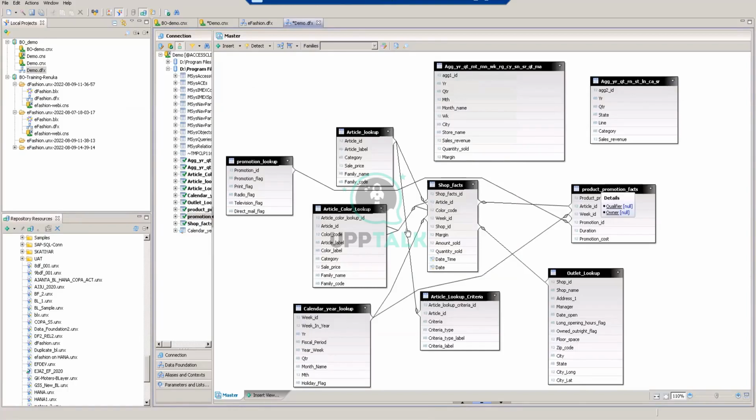Where is the loop? We can click Insert Alias Table.